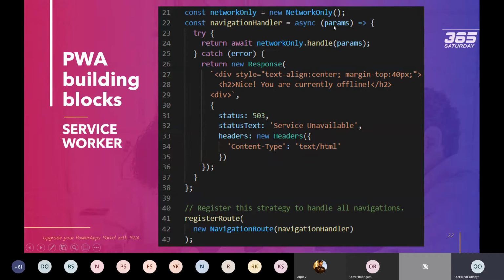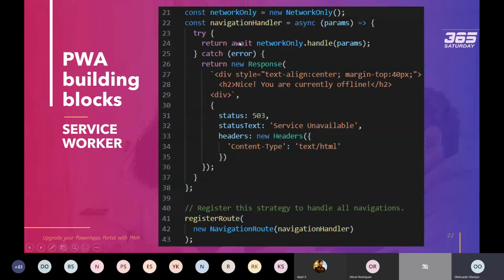This example shows how you can respond to the network and what you need to do. Again, we are registering network only, and we are creating the navigation handler. Basically, this is a specific variable that will tell Workbox and the service worker how to try and perform requests from your user.